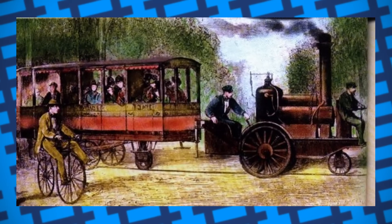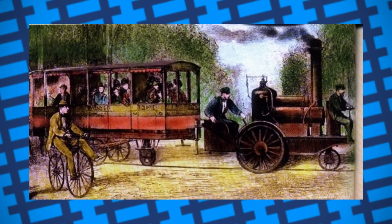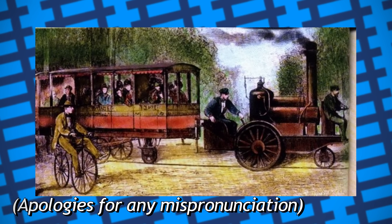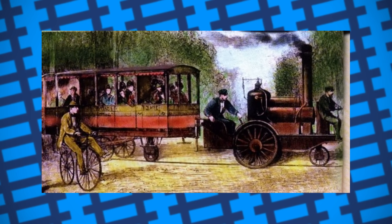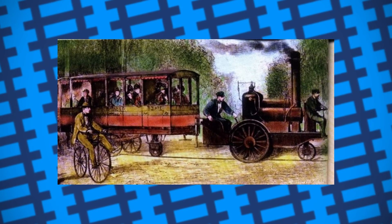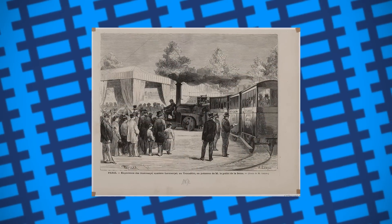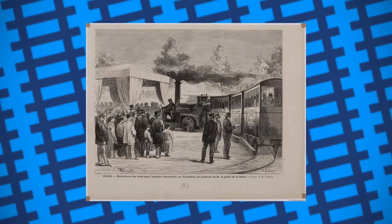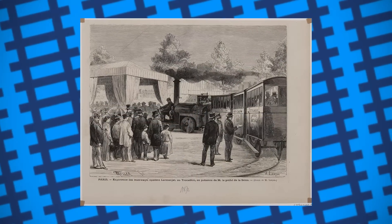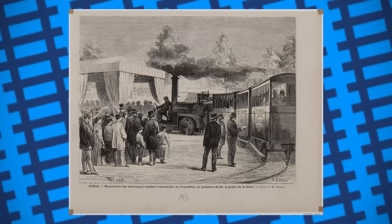Despite his eagerness, Saldana wasn't the first person in Portugal wanting to build one of these railways, as Manuel Feijo had proposed a line be built in 1868 using Lamangeat's system, but opposition from the government caused the plans to fall through. Once he and Lamangeat arrived in Portugal, it was decided that a short test line should be built between Lisbon and Le Maire, with Saldana mostly paying for it out of his own pocket.